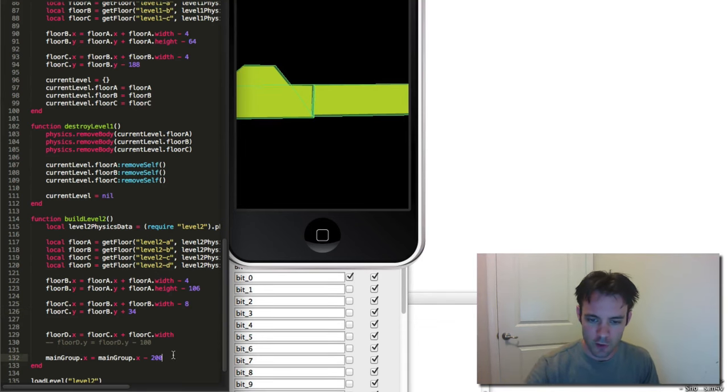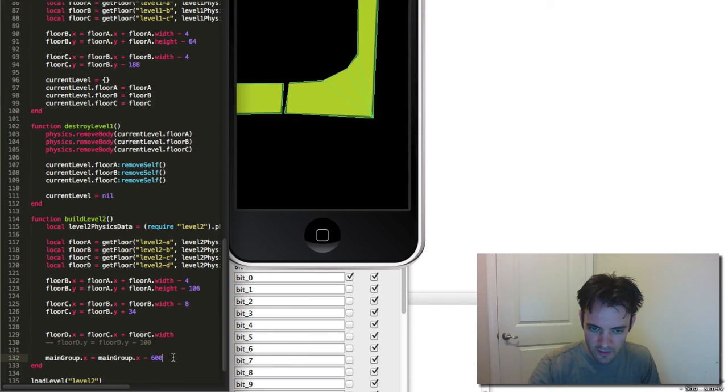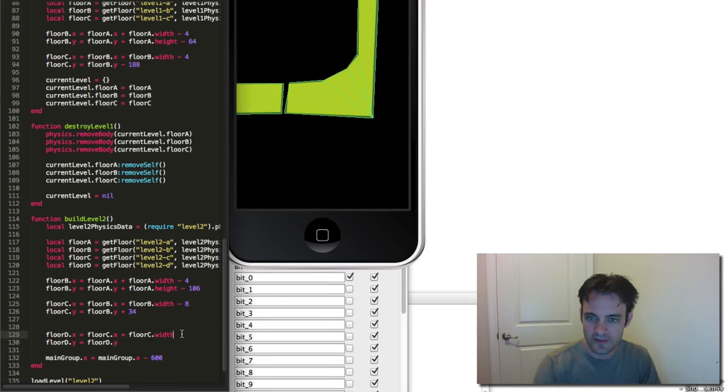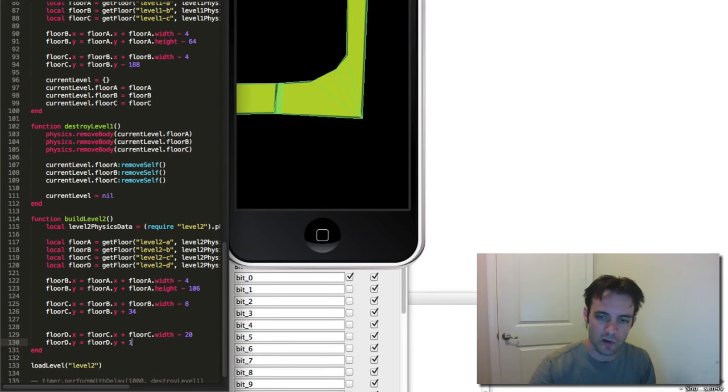Fantastic. Let's go over another 100 pixels and see how our 4 on the right is doing. So 600. There she is. Alright, so we're going to go looking for D again. And we know that the Y is actually good, but the X needs to come back that time. So that's okay. I like that. Let's go down and make the pixel. Alright! Fantastic. So that's level 2.